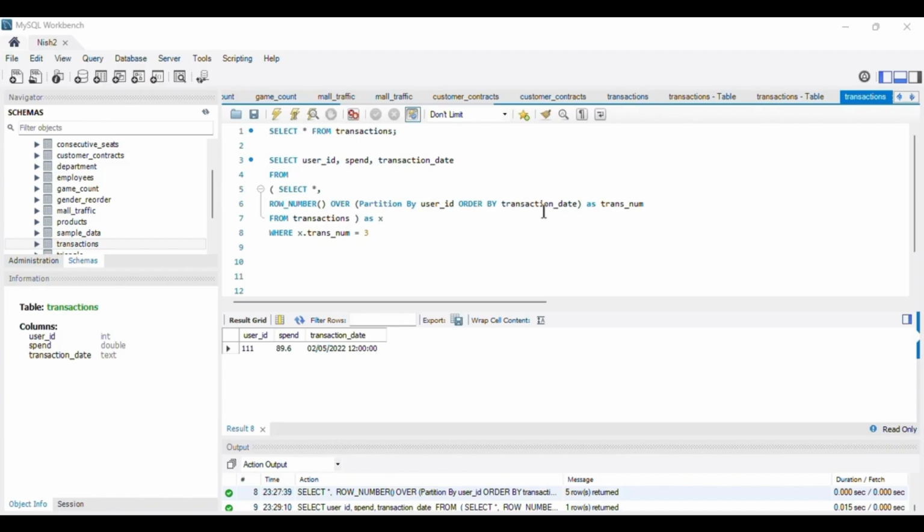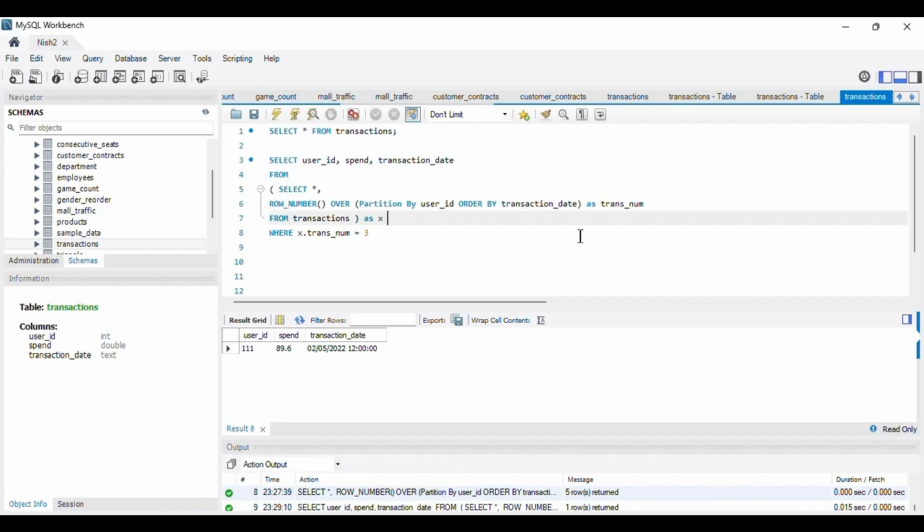That is what we wanted: to extract the third transaction made by the user. To order the transaction dates, we used the order by clause on the transaction date, in ascending order, and partition by user ID, because we wanted it for each user. This has given us the transaction number.